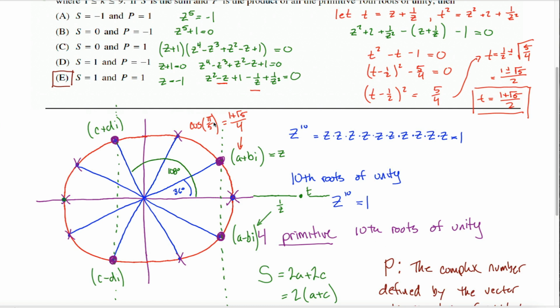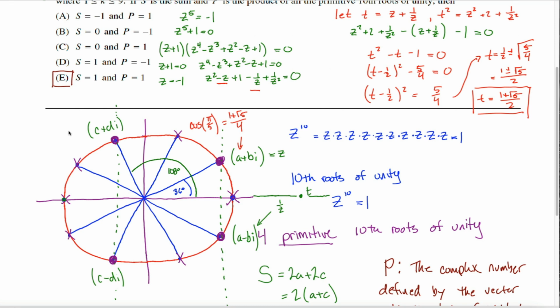Well, lots of ways we can do that. If you happen to know the triple angle formula, the minute you know cosine of π/5, you kind of know cosine of 3π/5 for free. But I think there's a more clever algebraic way to do it. Remember up here, we got two different solutions for t, (1 + √5)/2 and (1 − √5)/2. Well, going back to this z here, we know that z to the 5th power equals −1.